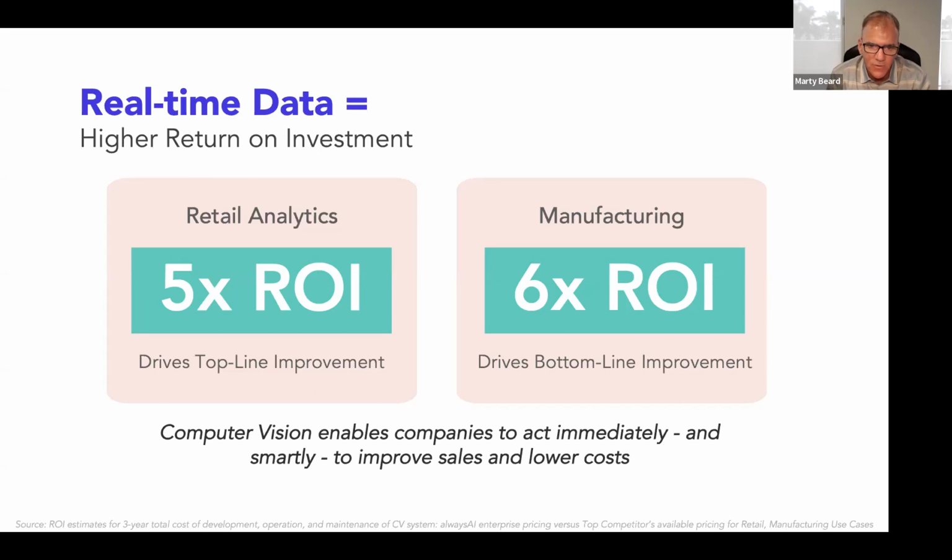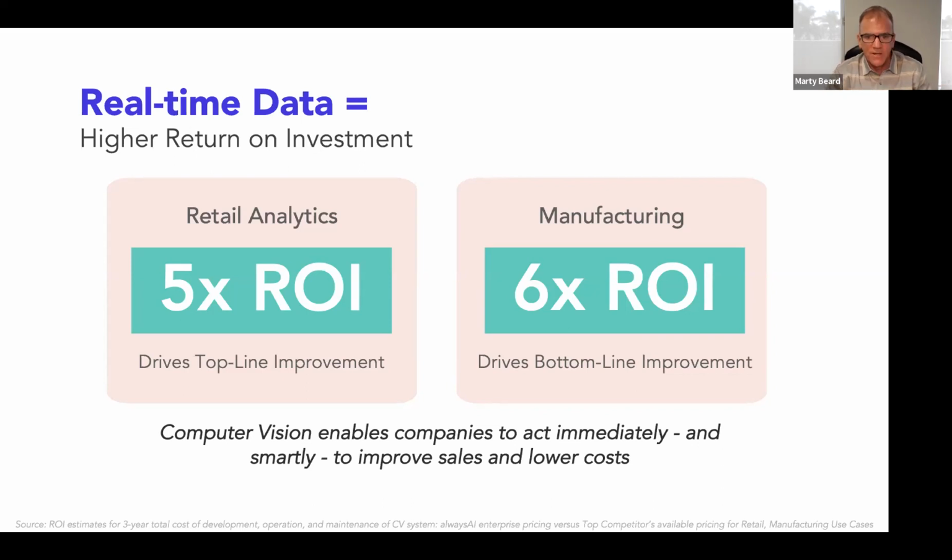Manufacturers obsess over things like this, trying to reduce wastage, trying to reduce defects. Cameras and deep learning computer vision on the edge can be extremely effective in doing that very quickly and much, much more accurately than a human. And so again, here you can see a very rapid ROI above and beyond current costs and current line production, in this case of 6 times over a 1 to 3 year period.